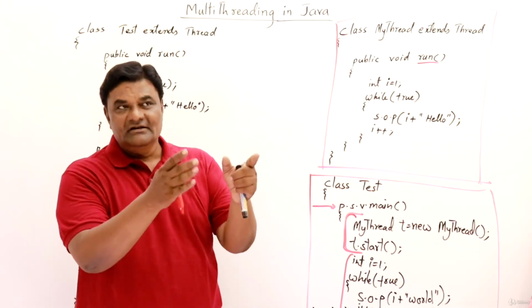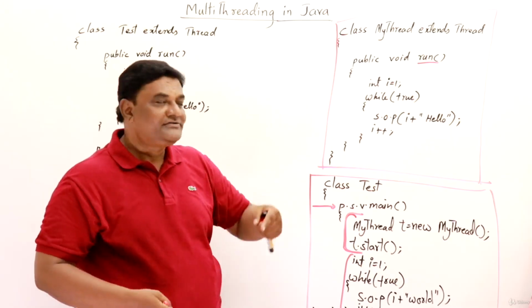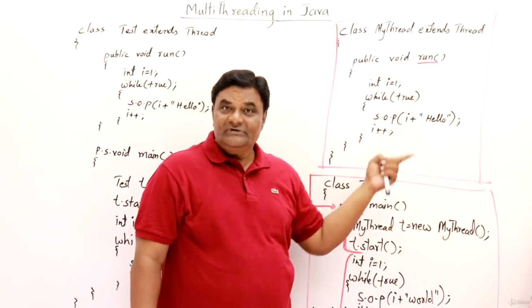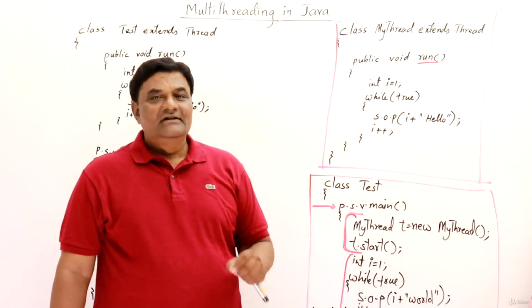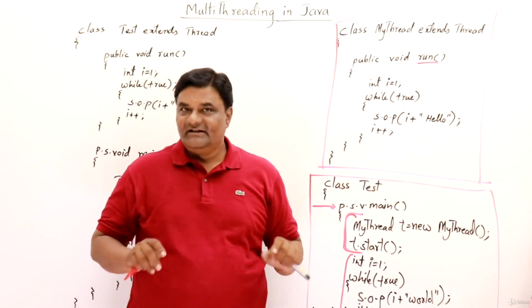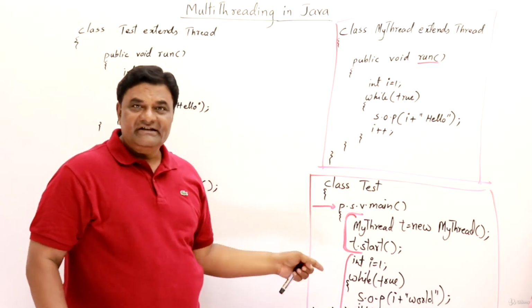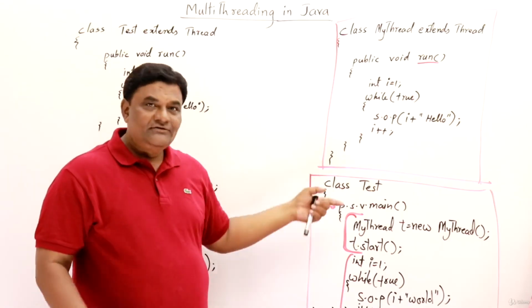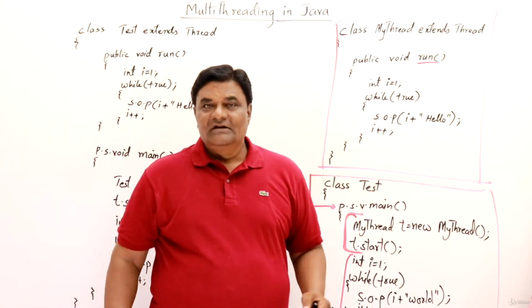On the screen, only one thing can be printed at a time. That is the reason we see something from here and something from here. These two things will be running simultaneously. So this is how a program runs. I have completed my discussion of a single program having two classes. I will give you the demonstration in the next video.